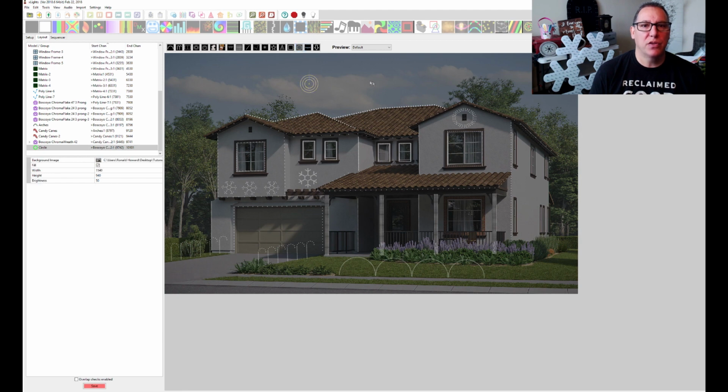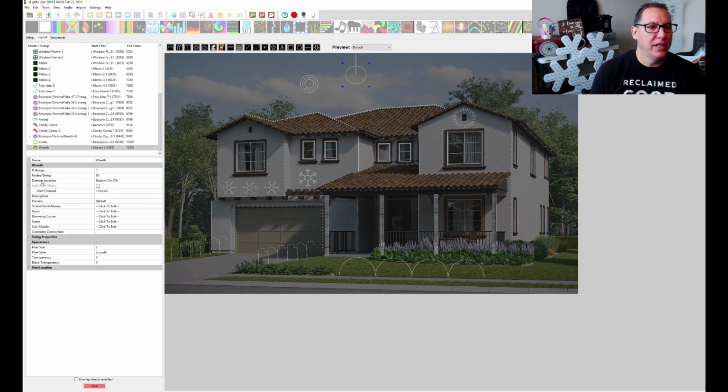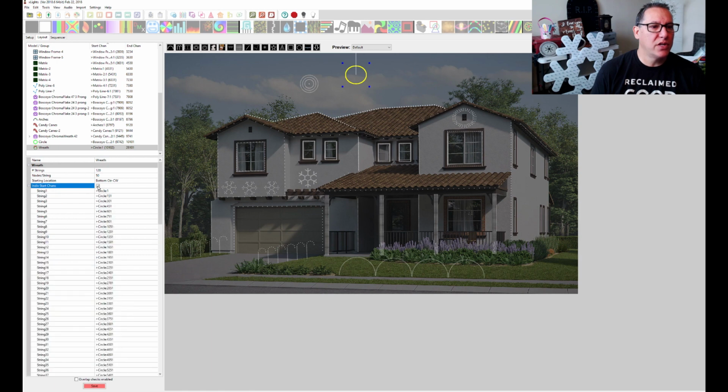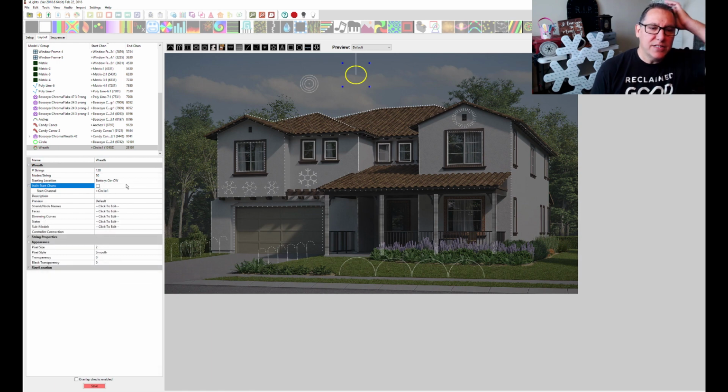Let's try this one. The wreath. And this one right away, and we're going to say 120. And individual start channels? Nope. See, that's the funny thing. The wreath really isn't a wreath, because I don't think you could tell it that.